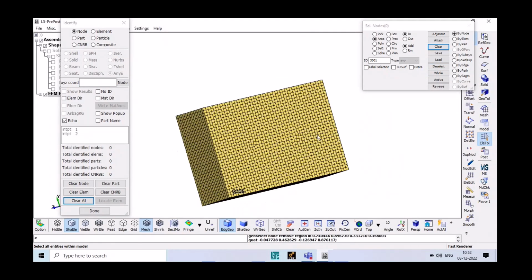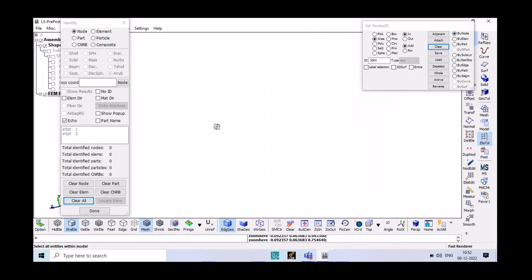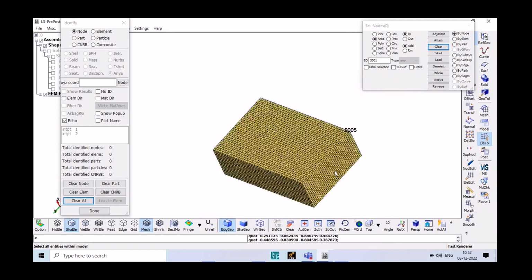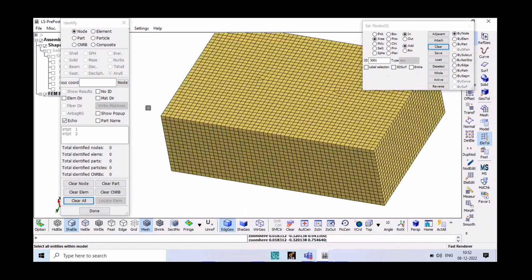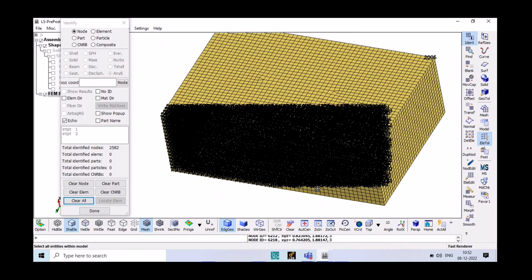Okay. So if you want to do that, you have to set it in this way so that you can select only that particular one. Like you select in this way, you see. You have to make a small model, which will take too much time.